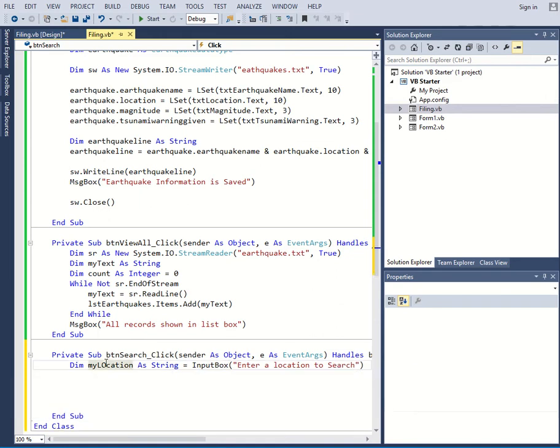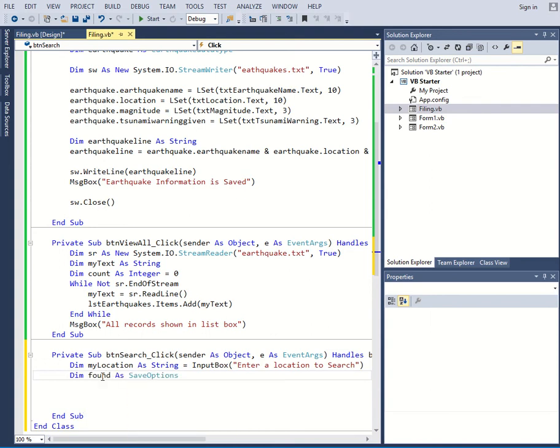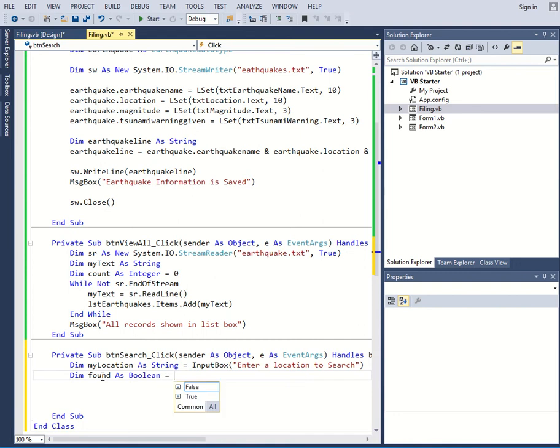Let's just put the O down a little smaller. Okay. So I've got what they want. I'm going to say Dim found as Boolean to equal false. So I'm going to assume it hasn't been found as yet.